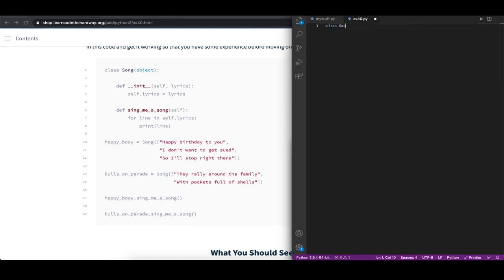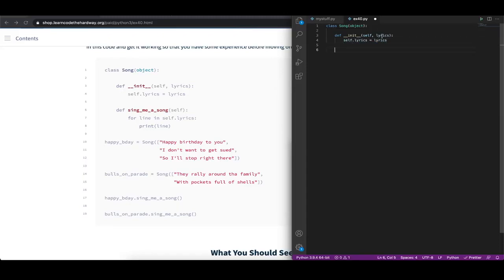And here we start out by defining a song class. And again, we're going to have an init function, which now takes two inputs, self and lyrics. And then inside of this init function, we now call self.lyrics and assign that to lyrics.